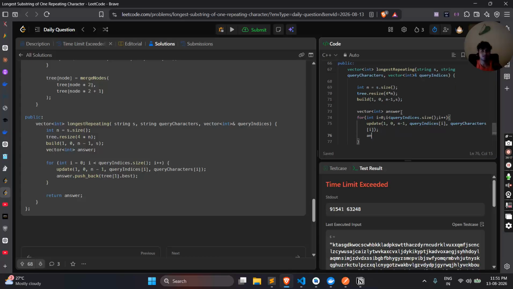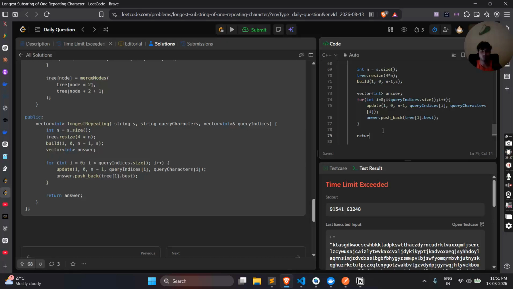And at the end we will say answer.push_back of the tree root's base, and return the answer.